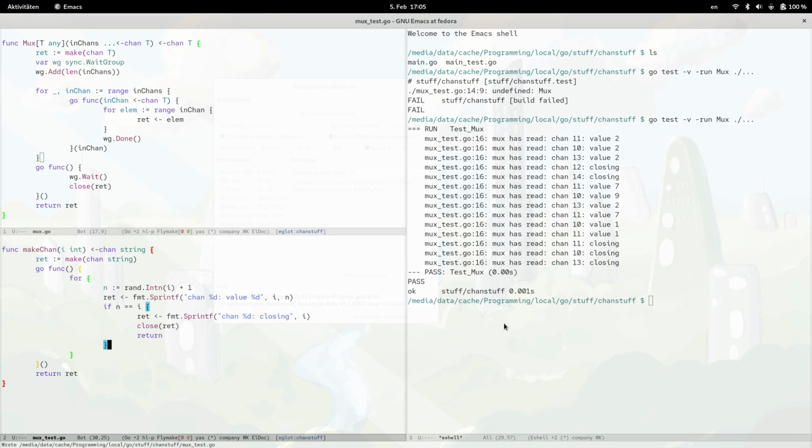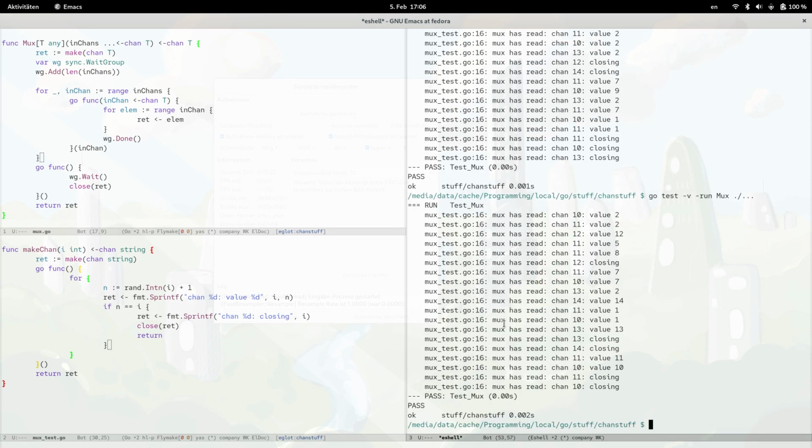And let's run this again. There we are. Yes, you can see channel 12 is closing here because it received a 12. Channel 13 is closing because there was a 13 as a random number came in. So you can see it all closes.